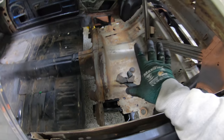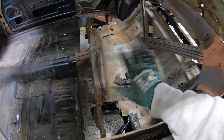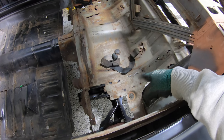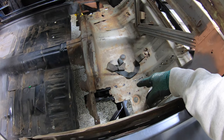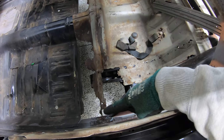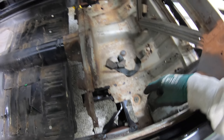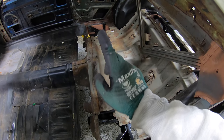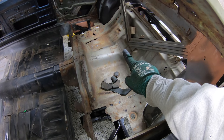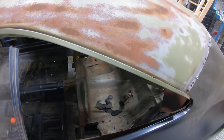Now, there isn't a ton really holding this in together. Probably there's a whole lot more holding your guys' cars together, I hope. But you guys know we already popped out all of our original spot welds when we fit in our new frame rails. So there's nothing holding it together there. And then we've also just got little tiny tabs right here, a little bit back here, same on the opposite side of the vehicle. And then also here with this little V-brace, there's a couple original welds in the front and then a couple on the back. But our friend, the 4-inch angle grinder, is gonna make very nice and quick work out of what's left holding that together.